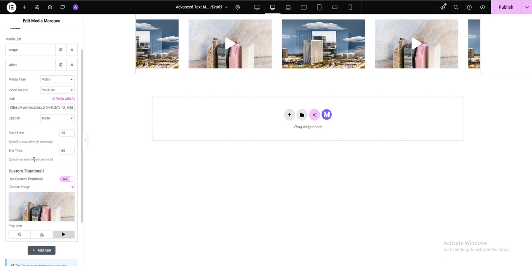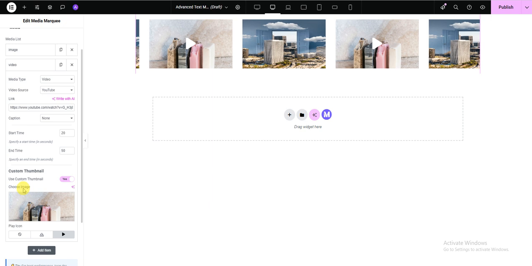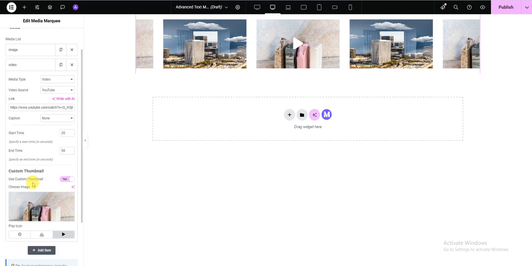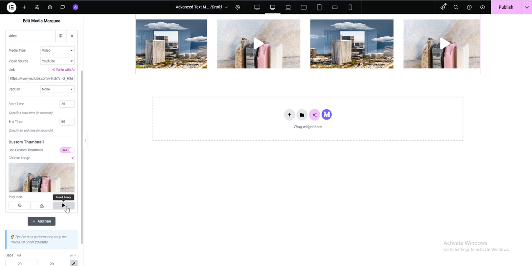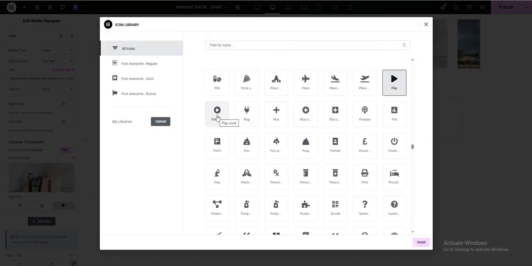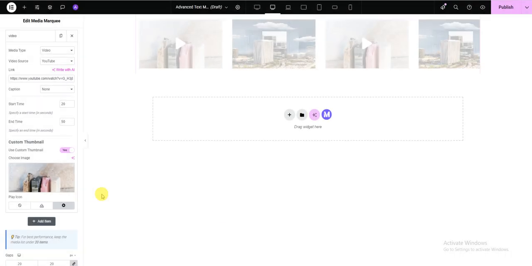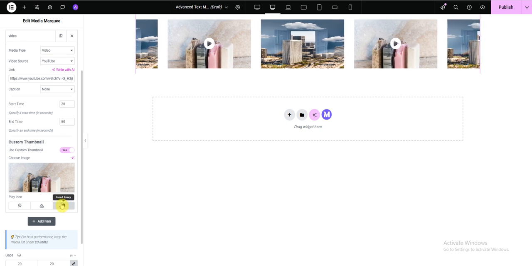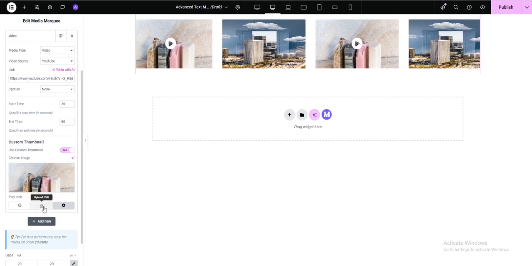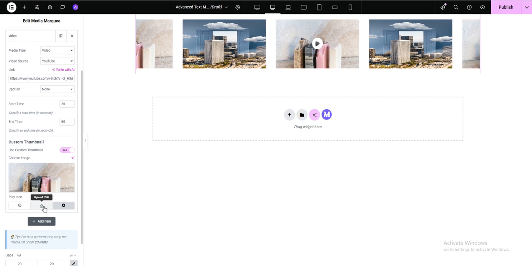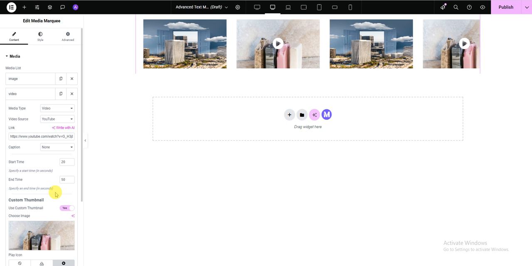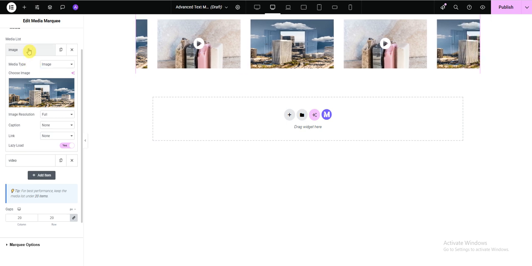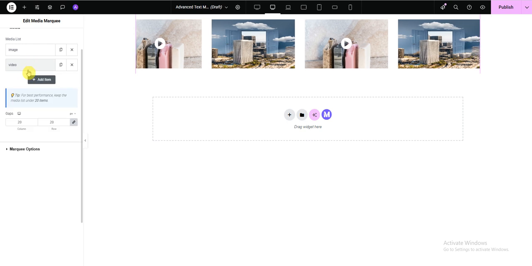We can see that there is an option to add a thumbnail for videos, and we can also add an icon. We can choose icons from the WordPress icon library or Elementor icon library, and we can also upload custom SVG icons here. So this is how the image media type and video media type work.